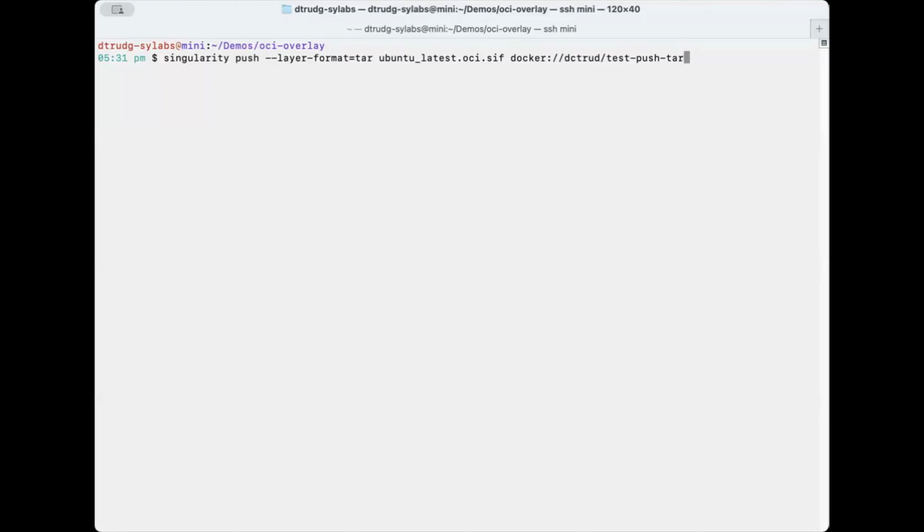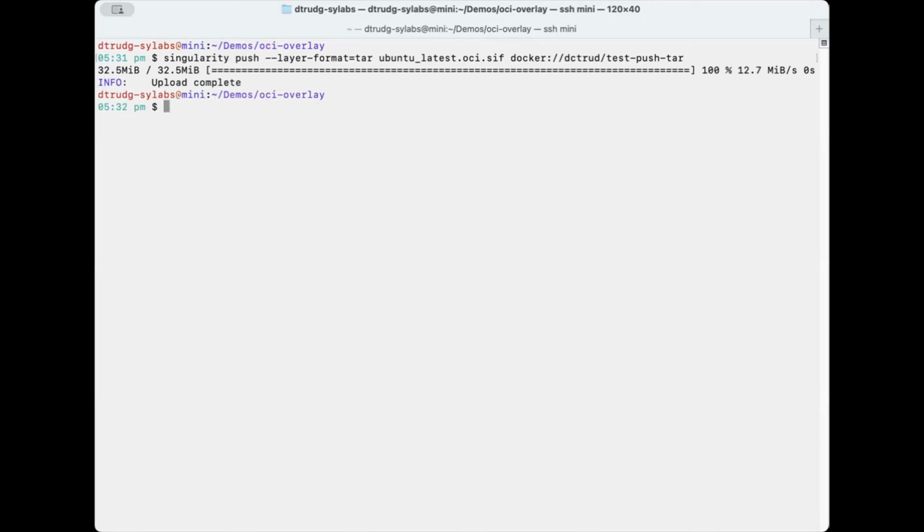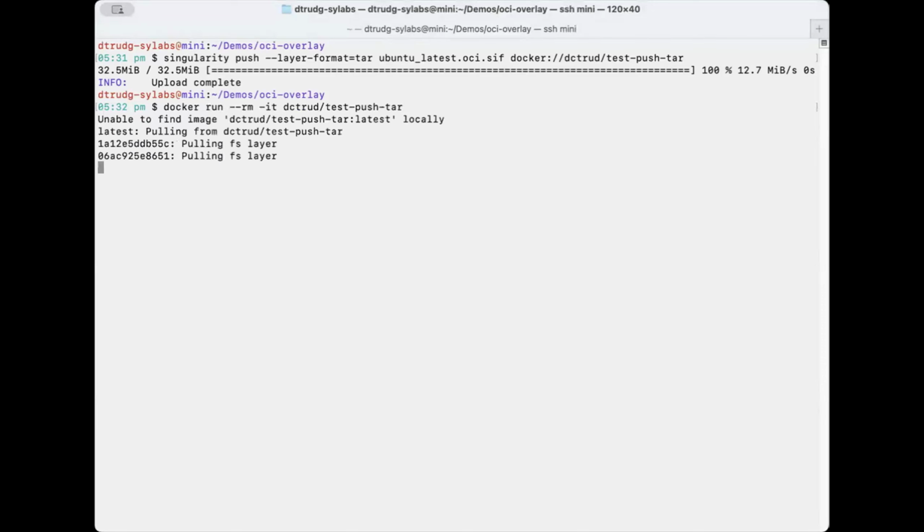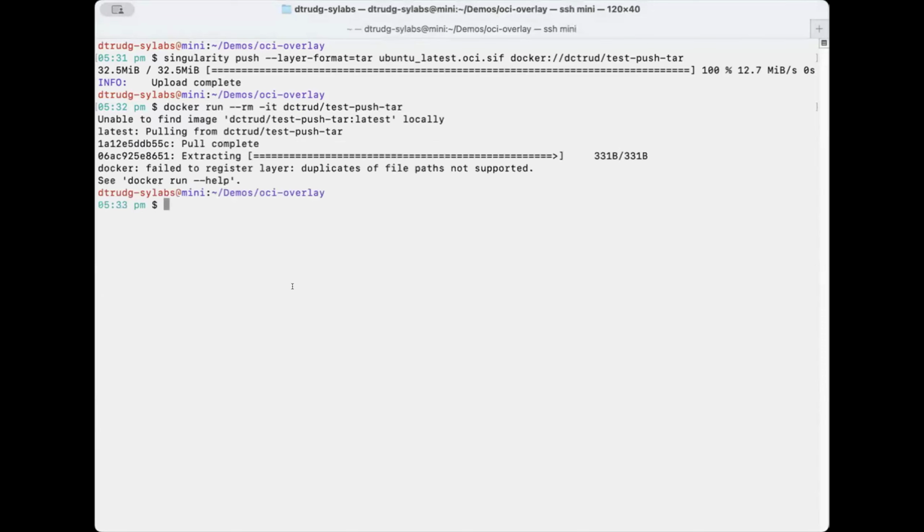So in order to kind of take an image that you've been working on with an overlay and then push it up for consumption with Docker and Podman, you have to seal it first before you can then push it up with layer format tar. And that will allow you to do that. There is a caveat here at the moment. This is not entirely finished. We have an issue with some types of changes which have been made and some versions of the fuse-overlayfs program which we use to handle these overlays, which means at the moment, if you then try and run the Docker image, you will hit an error at present, right? So things aren't entirely finished yet.